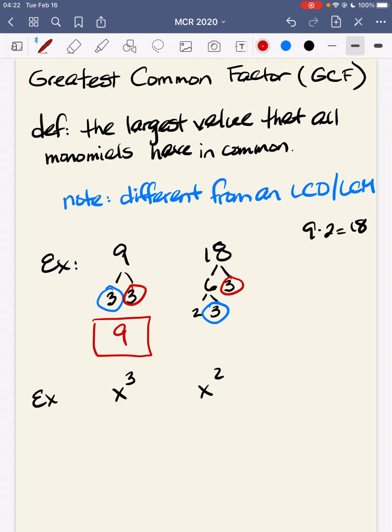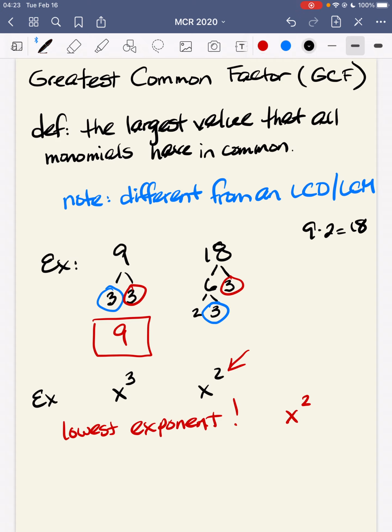All right. If I have x cubed and x squared, I want to take out their GCF or find out what they have in common. For variables, what they will have in common is the lowest exponent. So as long as you have the same variable, the lowest exponent from all your values that you're given will be your greatest common factor. So I should be looking at the 2 here. 2 is smaller than 3, so they should have an x squared in common.